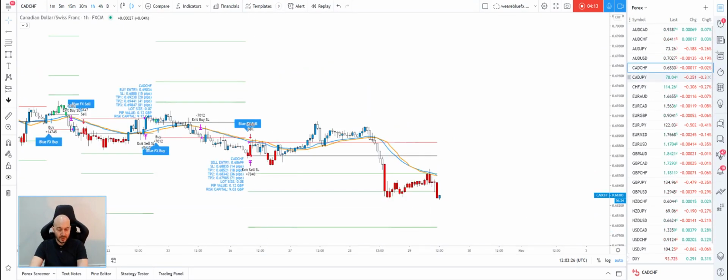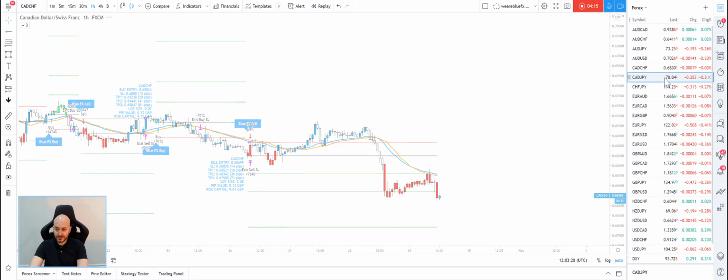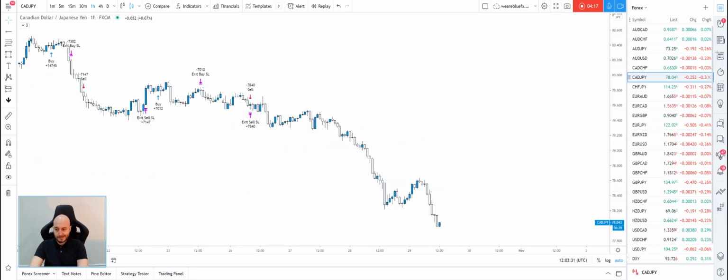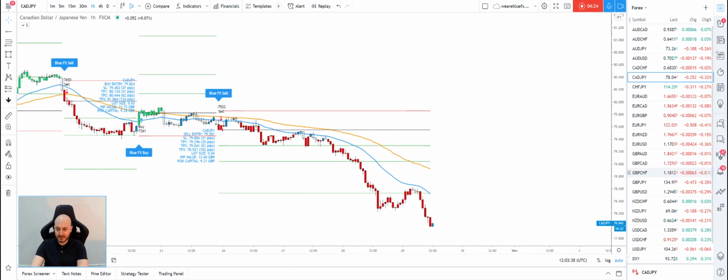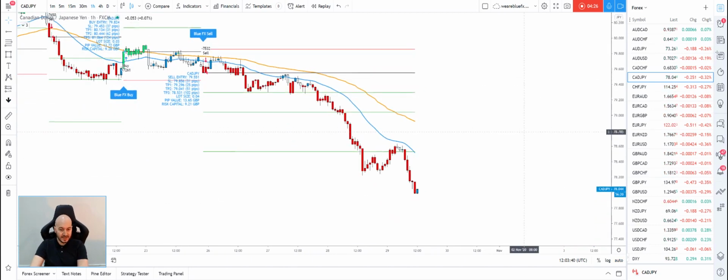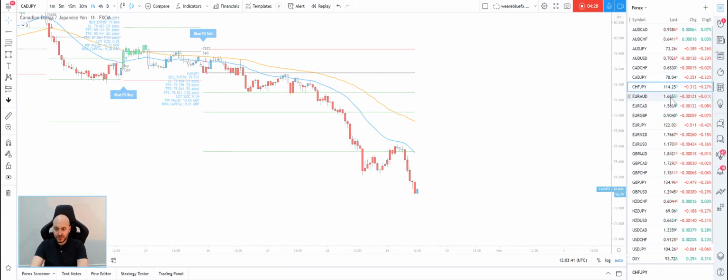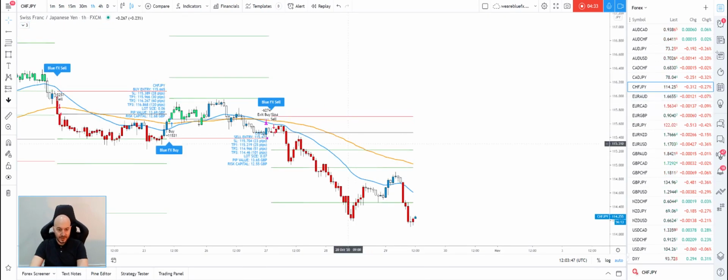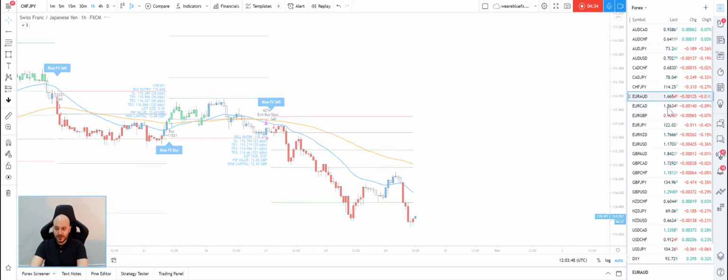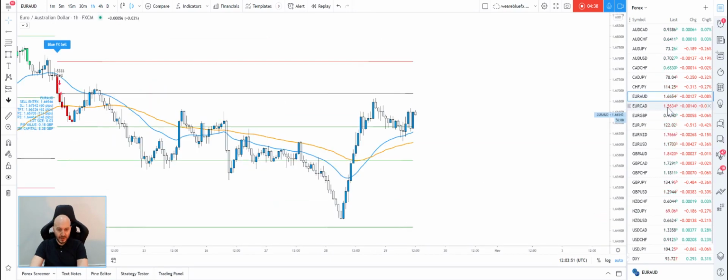CAD-CHF, don't know off memory, let's have a look. That one tagged stop loss. CAD-JPY, moving nicely. So yeah, CAD-CHF hit stop loss, small loss, but this is already making up for it as well, and that's the power in staying in these trends. CHF-JPY, another nice mover currently. There we go, sell, down we come. Euro-AUD, we're in a buy on that off memory. No, not flipped yet. So this is a good example. Sell, profit on the table, and it's pulled all the way back.